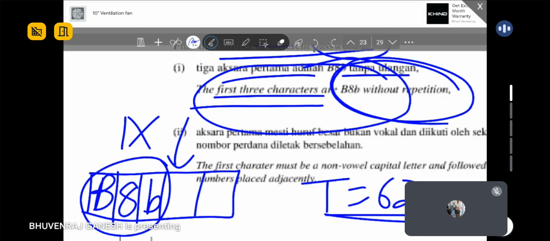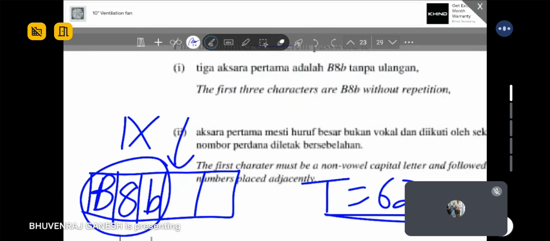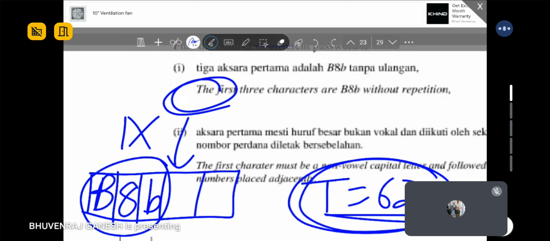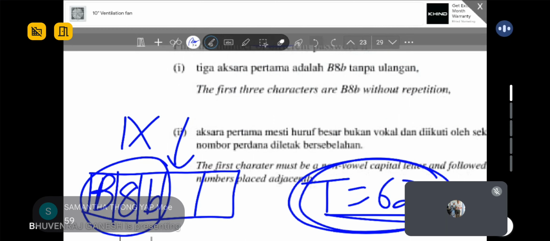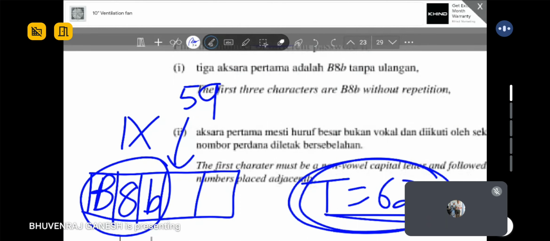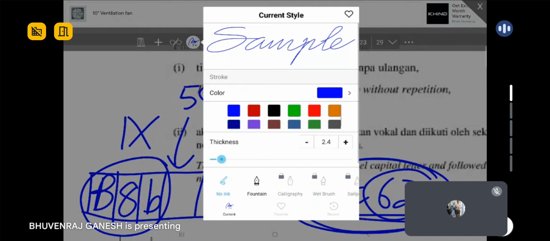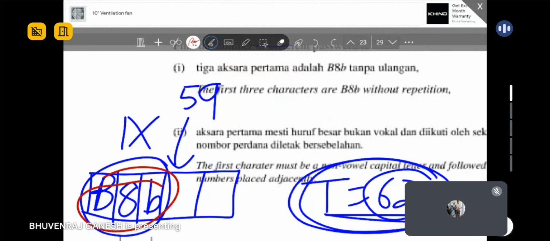So the fourth one, what is the answer? Yang keempat. How many possible number and letter I have? Think and see, guys. Total 62. So how many I can have here? Berapa saya boleh ada? Yes, very good, Samantha. Finally, I got someone who understands this topic. Thank you. Okay, so this one is 59. Okay, why 59, guys? Do you all know why? 62 total. You already choose 3. Am I right? Kamu dah pilih 3.